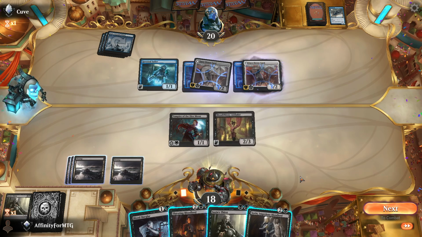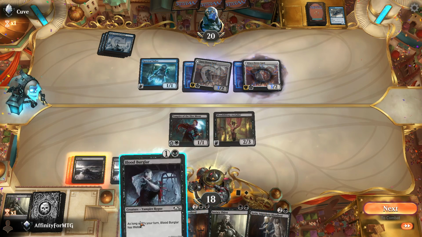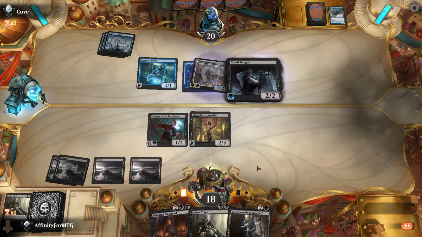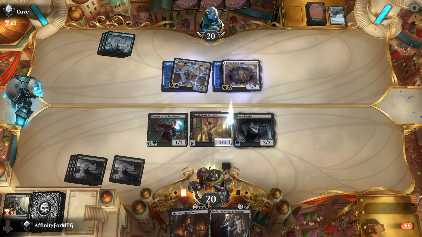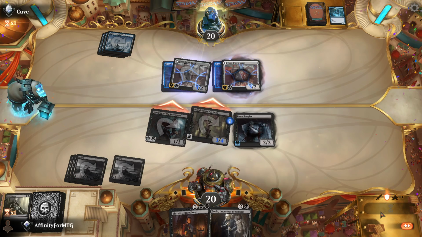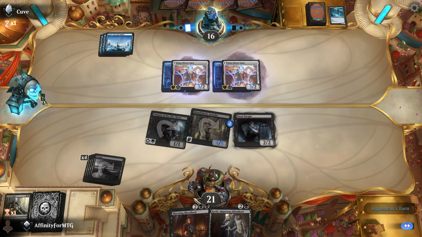So what are we doing then? I can play the Lord, or I can play these two, the two drops. So if I play this, and I play this, it gets a counter. I get a 20. I can attack with the Death Touch attacker, I guess, is correct. So they go to 16, I go to 21.